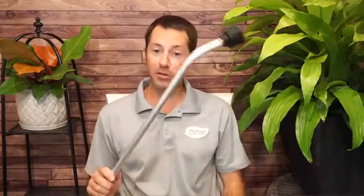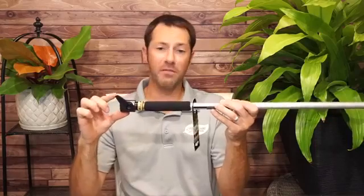So the best way to get a deep watering is, again, having a good hose. Let's make sure we got that good hose so we're not struggling to get that hose all around the yard. If we got a lightweight hose, it's going to make your life more enjoyable to water. But then we're going to use our watering wand. If I'm watering a 1-gallon plant, then I might just stand there. What I love about this is it's got this on and off valve. This on and off valve can help you regulate how much water comes out too. So if I turn it 25%, 50% on, or all the way off, it allows you to control the speed of the water coming out of the end here. And this end has a lot of little tiny holes in there, lots and lots of little holes. It's going to come out in a nice little shower, which is really nice and easy to use.